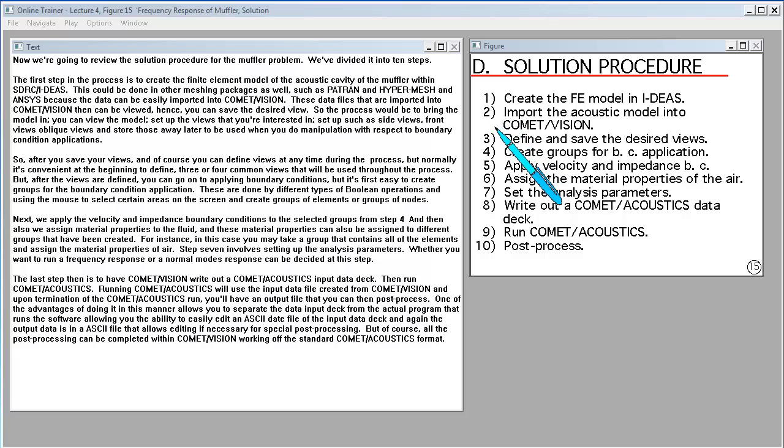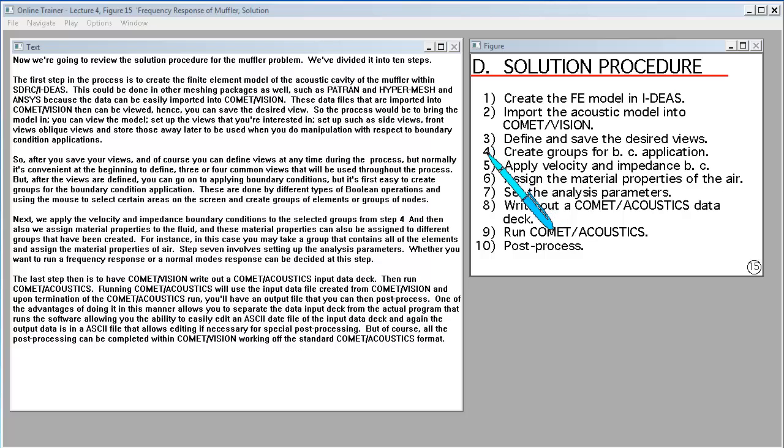You can view the model, set up the views that you're interested in, such as side views, front views, and oblique views, and store those away to be used later when you do manipulation with respect to boundary condition applications. You can define views at any time during the process, but normally it's convenient at the beginning to define 3 or 4 common views that will be used throughout the process.